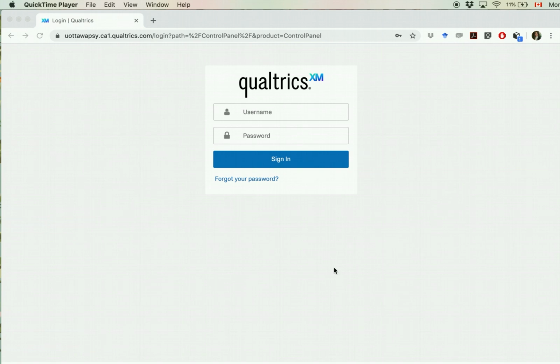All right, so you can access the Qualtrics login page either through the main website and clicking on the free access, at which point you'd create a username and password. Or if you belong to an organization that has created their own login for Qualtrics, you would access that through their specific web address. So the University of Ottawa has one that looks like this. And if you're accessing it through the one provided to you from the course, you would enter the course code at this fake email address and then the password that was provided to you.